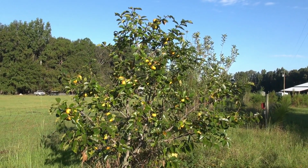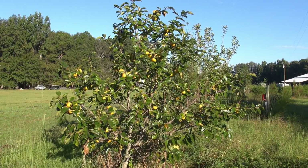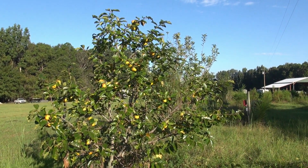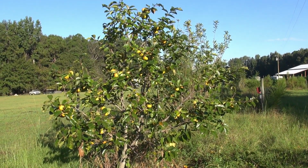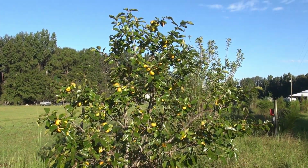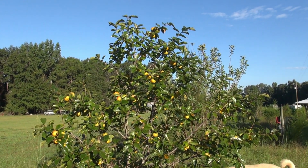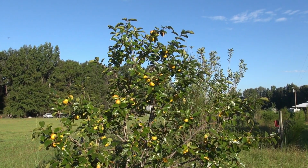Okay, but don't get the idea that these Oriental persimmons like this Suruga or the Fuyu are going to be the same thing, because the problem is they don't drop. If you had one like this in the woods, the deer could reach the persimmons, that'd be fine. But when it gets to be a big tree, they just don't drop. They hang on to the bitter end. So that's not a good option for a deer hunting tree to plant on your food plot, because the persimmons of these Oriental persimmons don't drop like the native persimmons. Bottom line, you're going to want to put a native persimmon tree.